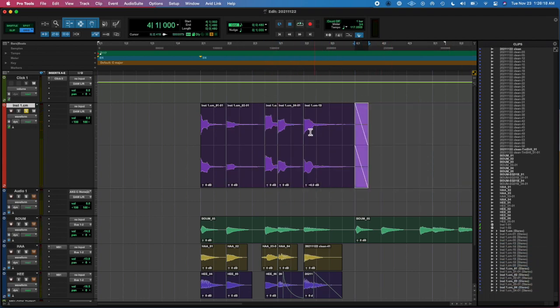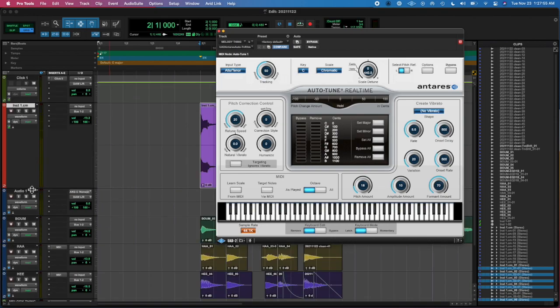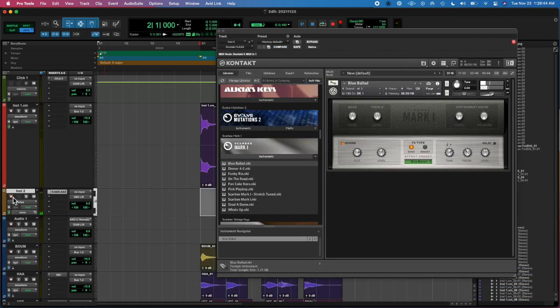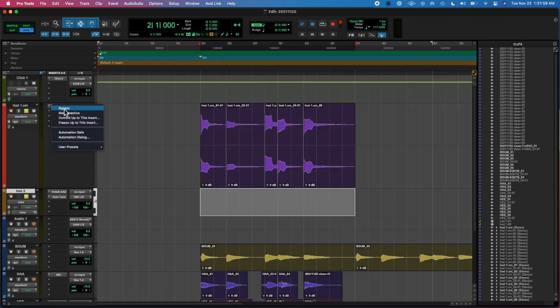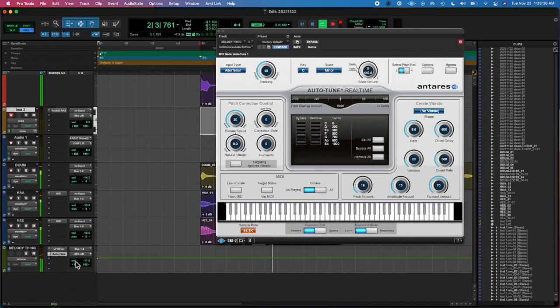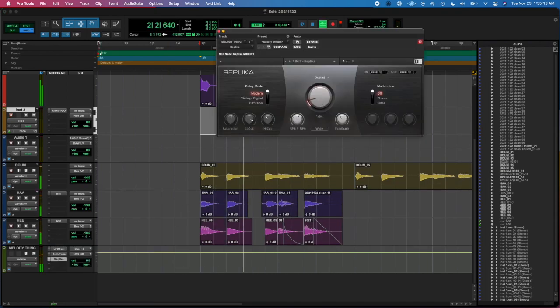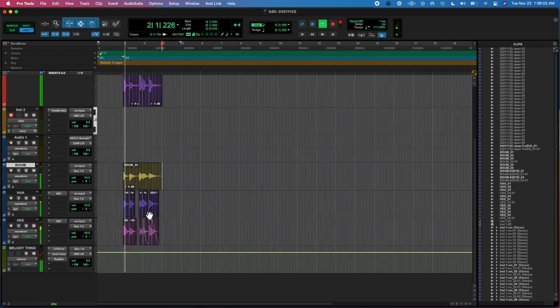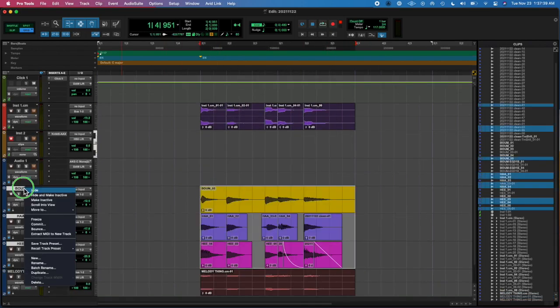Made each individual note sound good, routed that to the bus, to the aux, added an LFO tool and an auto tune, and a low pass filter. Not sure what else I added there. LFO tool and an auto tune with some wobble that had a little bit of an onset. Oh, and then a Replika delay, a very little amount of the mix and the feedback, just to give it a little something.